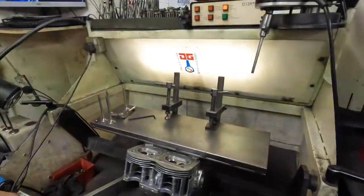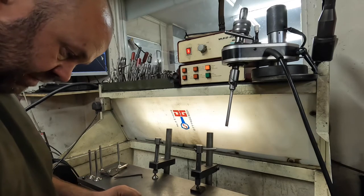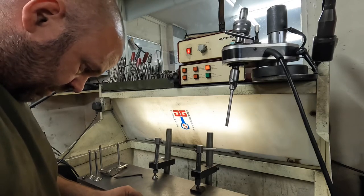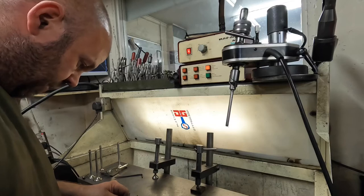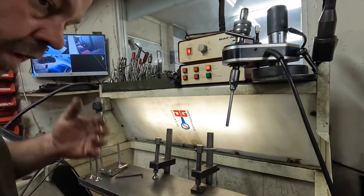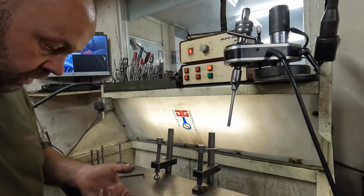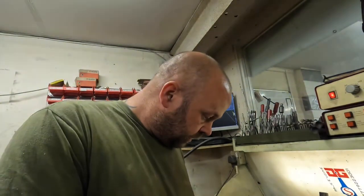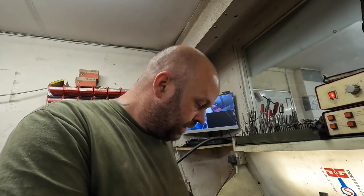So that would be measurable if I just grab the verniers. So that's opened that seat out by 28.1 to 30.7, so we've opened the throat up by over 2 mil there, which will all help the flow. By the time I've just tickled this back in and made it all nice and smooth and the transition good, that'd be a good job. So what I'm going to do is exactly the same on this second port, and then actually put the finished seat on and get the valve depth right, and then move over to the exhaust.